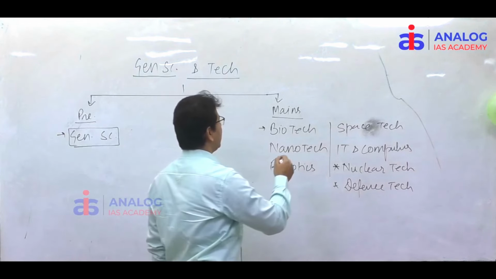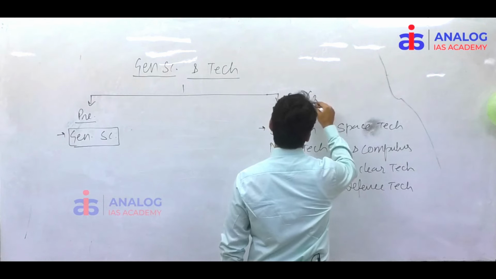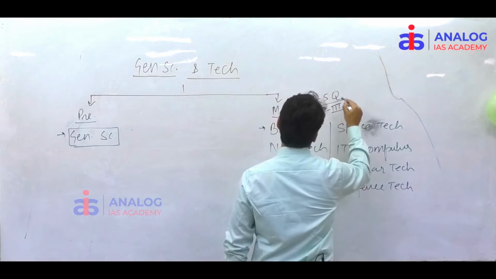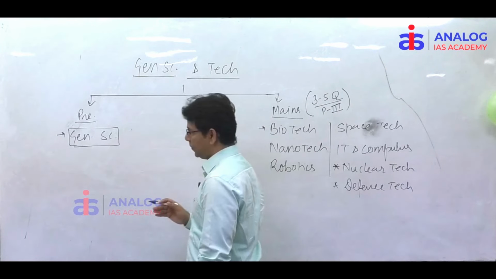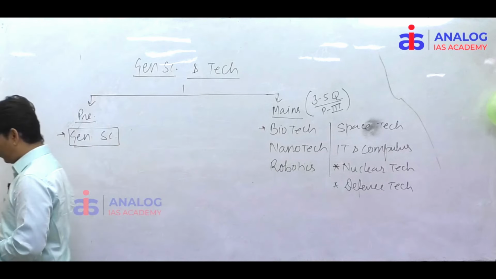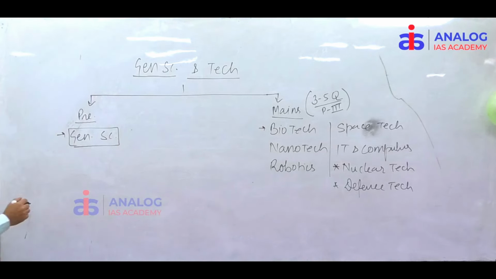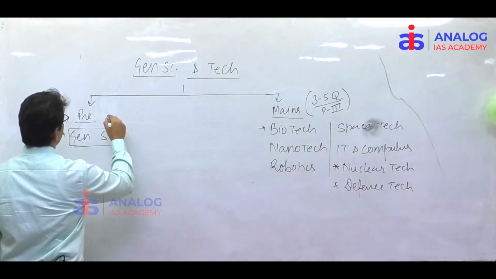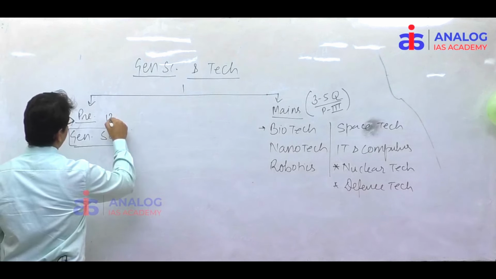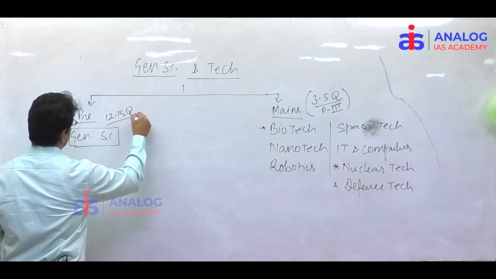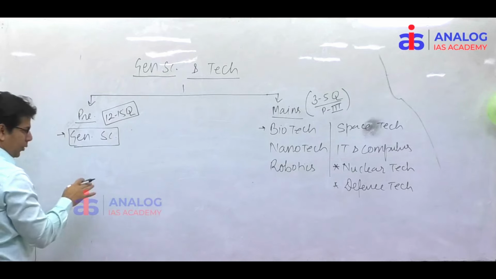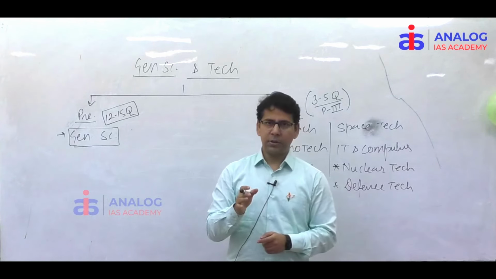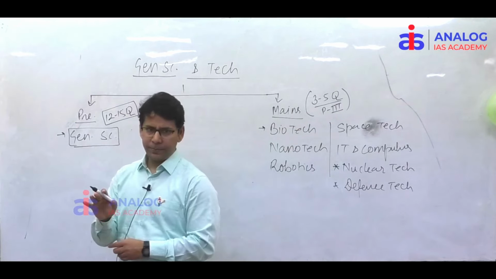The number of questions that you get in the main examination is anywhere between 3 to 5 questions in paper 3. So that is where you get the science and technology questions, mainly. Moreover, if you talk about the prelims examination that you might have gone through, you will get anywhere between 12 to 15 questions in GS, right? 12 is the lower side. Normally, if you scan the questions of the last 5 years, you will find that questions are close to 15, right?